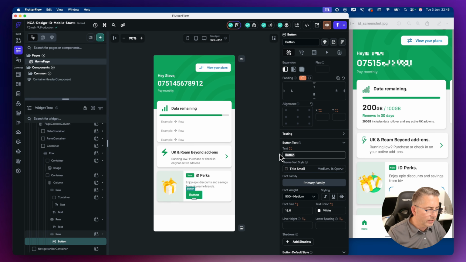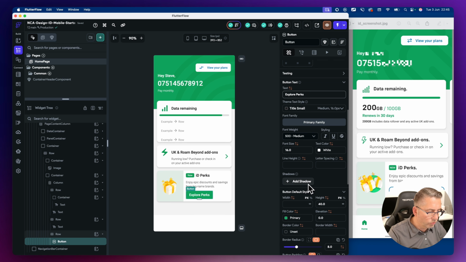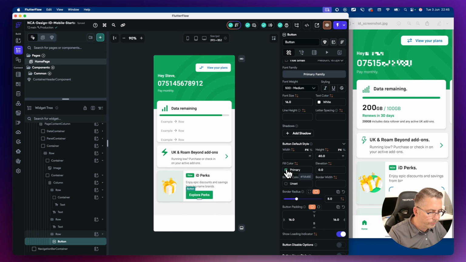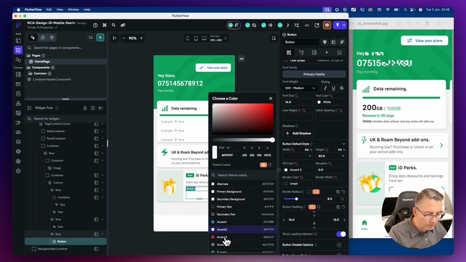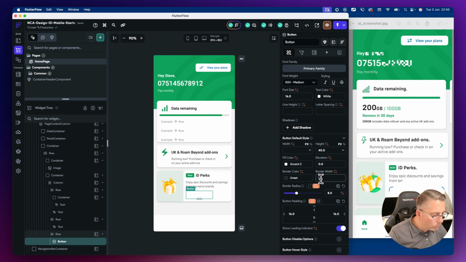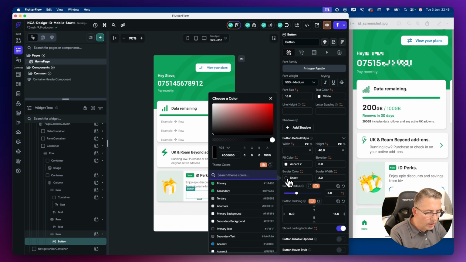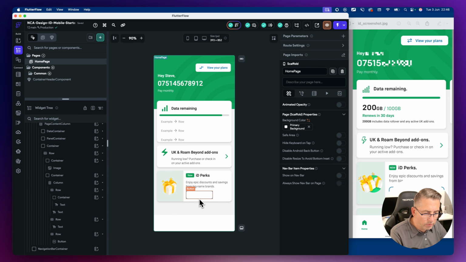So again, this is really just a case of us customizing the styling of our button. But the good thing is, of course, you can then convert this into a theme style widget as well, which is pretty good. So let's now just sort out the look and feel. So fill color, let's just turn this into our, where is it, our accent color like that. And then with our border width, let's just put 2 in there like that. Border color, let's just set this to be the accent color like that. That's pretty good. You can see that's looking pretty smart like that.